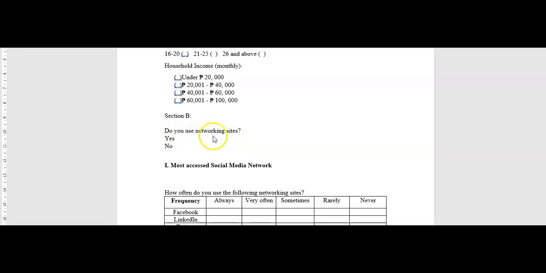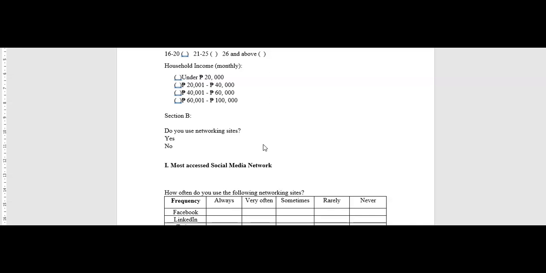So this is a variable. How does this question influence subsequent responses? ChatGPT answer: this question identifies participants who use social media, so impacting the analysis on social media related questions.